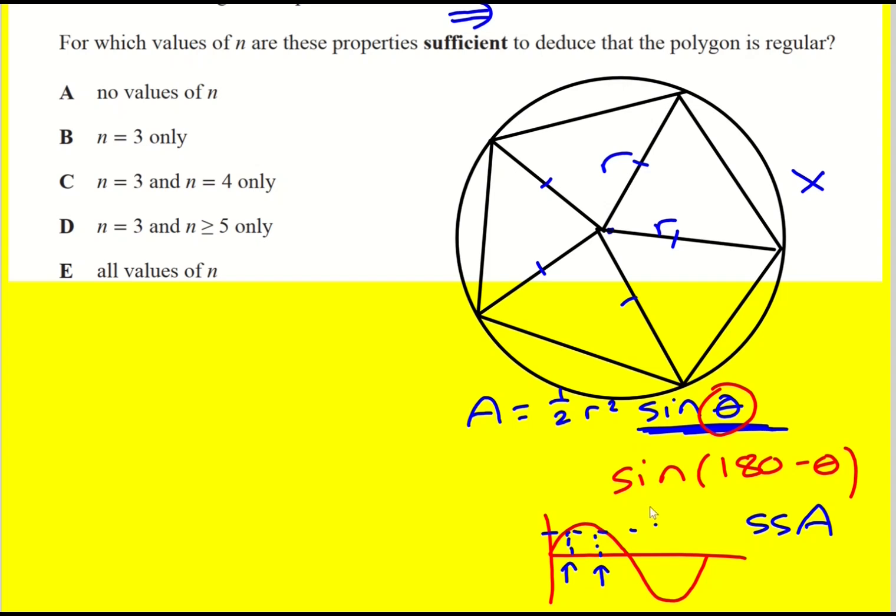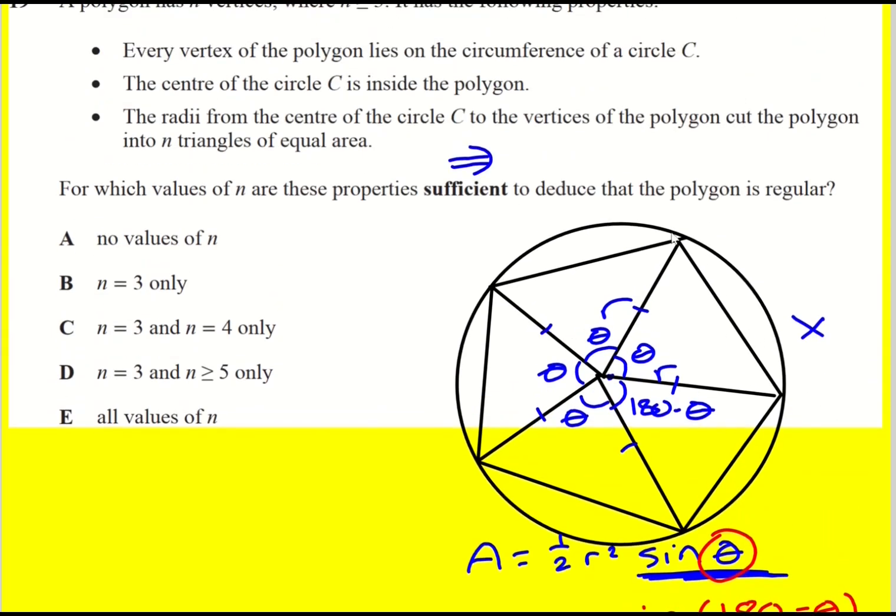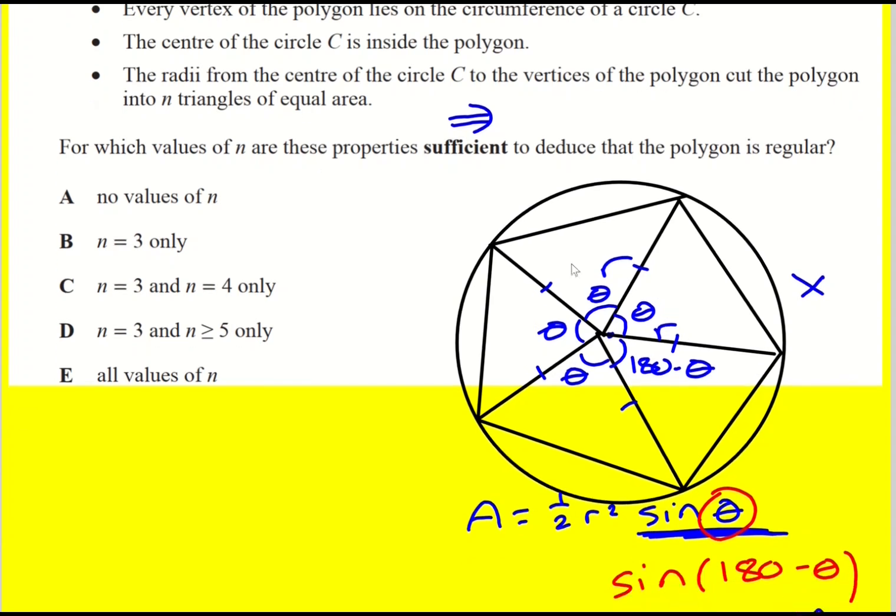So why don't I just pick my pentagon and say that these 4 are all going to have the same angle, theta. And can I construct this one so it's 180 minus theta? Because if I can make such a construction, then I'd meet all of the conditions. The vertices are lying on the circle, so the sides are r and r on all of them. The center's inside, no problem with that, because as I go around that point in the middle, they're all going to add up to 360, and the areas are equal.